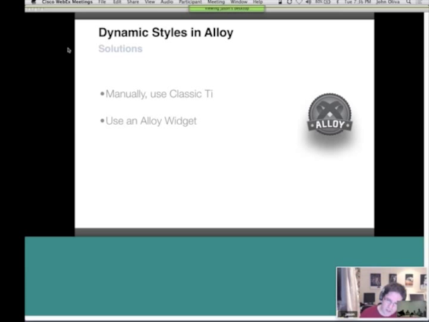Well, I tried to do that at the time, and I was struggling with the normal way that Alloy works with widgets, because traditionally a widget is just a self-contained object. A good example of a widget is a date picker. You might drop a date picker widget on a view, and when the view loads, the date picker appears, and when you click it, it fires a Backbone event or a trigger that can then be picked up by the hosting view, and then it can act on the data that gets passed to it. So it's a very self-contained thing.